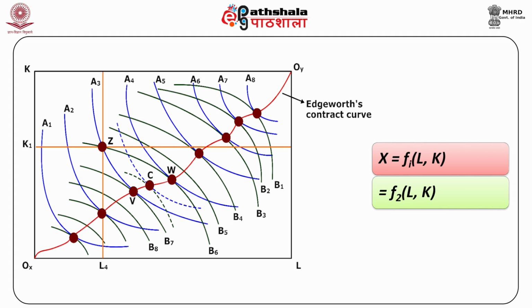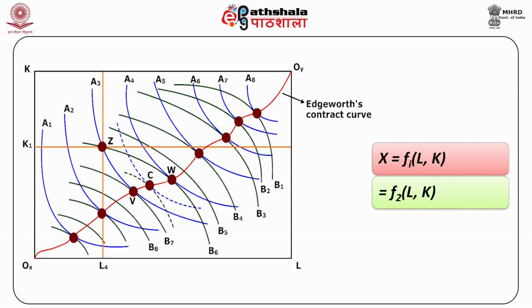At Z, what you would notice is that Z is an intersection between B6 and A3. However, if we look at the intersection, you would notice that there are two perpendicular lines. What are these two perpendicular lines telling us? The intersection tells us that for commodity X, the consumption, the utilization of capital is OXK1, and the rest of the capital would be K1K.